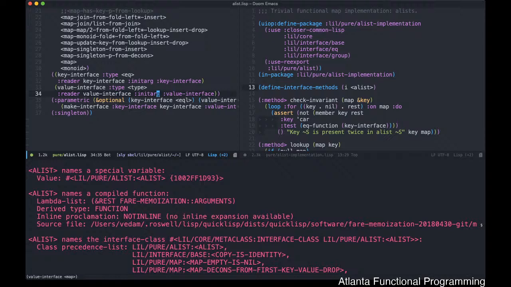Now, as you can see here again, there's no implementation of any of the algorithms that are associated with ALIS. We just know that it has some sort of key interface, some sort of value interface, and it works off of those. All right.